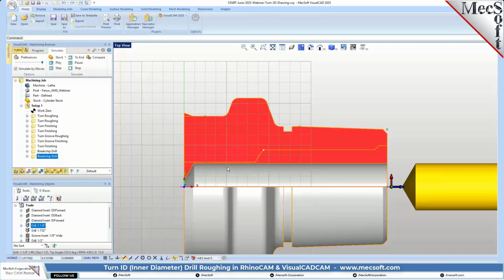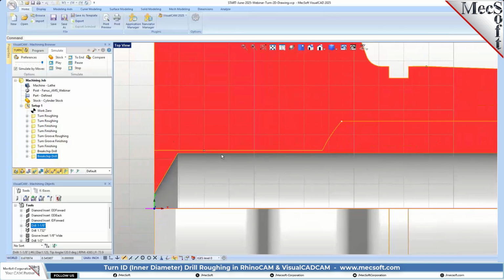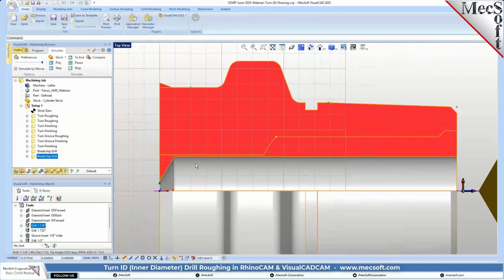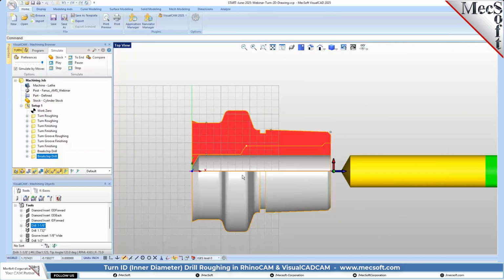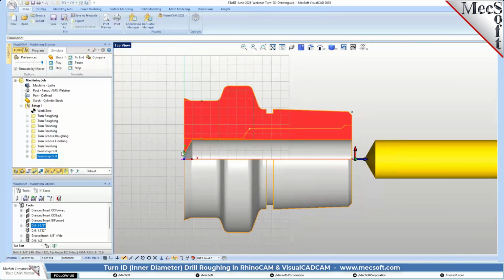Okay, you'll see that we roughed out almost all of the inner diameter right here. And again, if you don't have room to get in there, just use a larger drill to match the diameter that you need to cut, and that should be sufficient for you. If you want more of a finished cut, or rough and finish, just use a roughing operation to get most of it out, and then use a finish drill to do your finishing operation. It should work just fine. Okay, so we got one more drilling operation. We're going to see if we can clear out some of this material here.